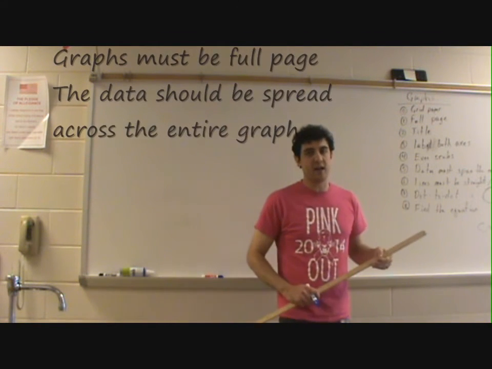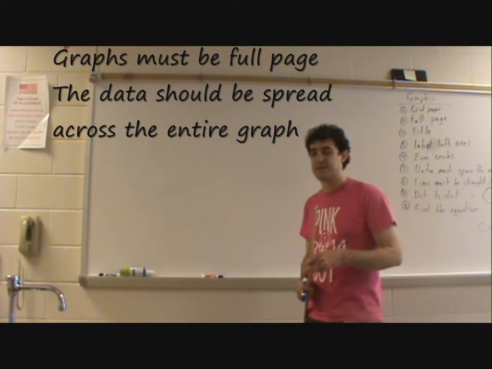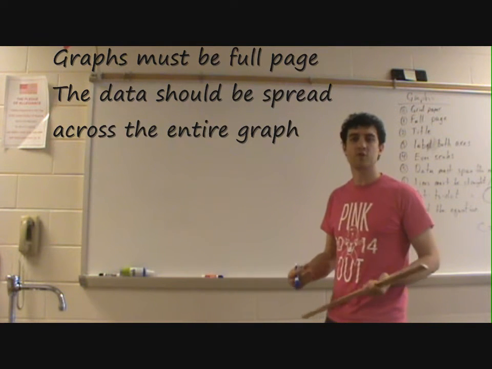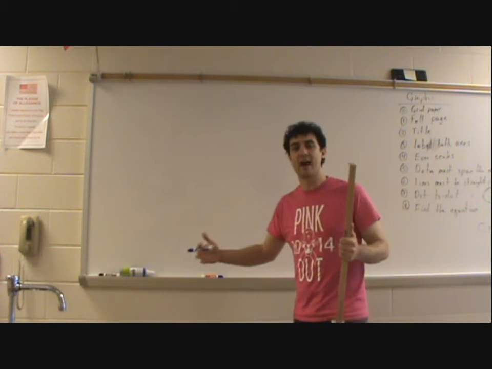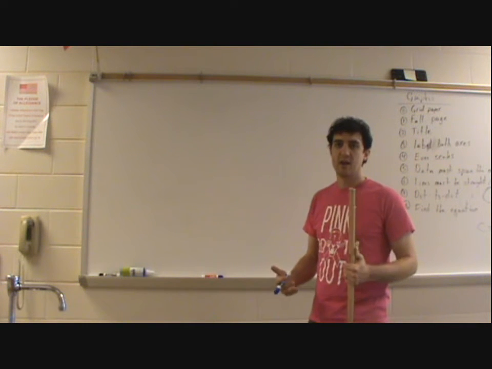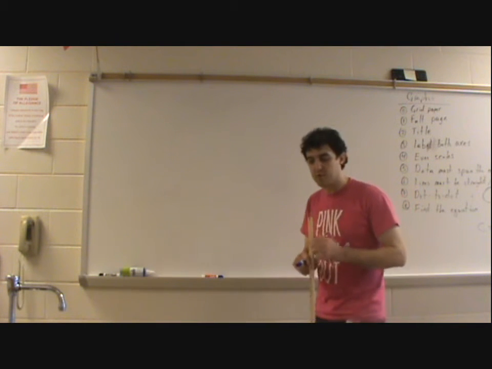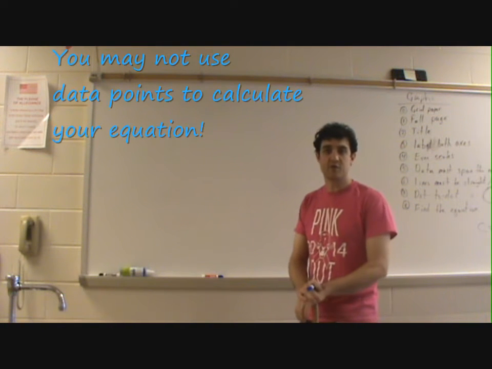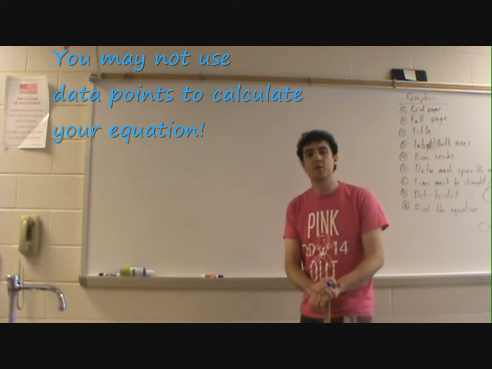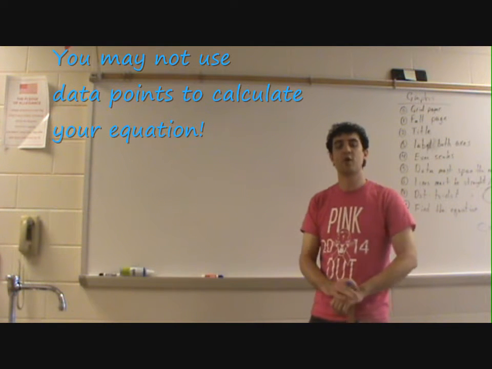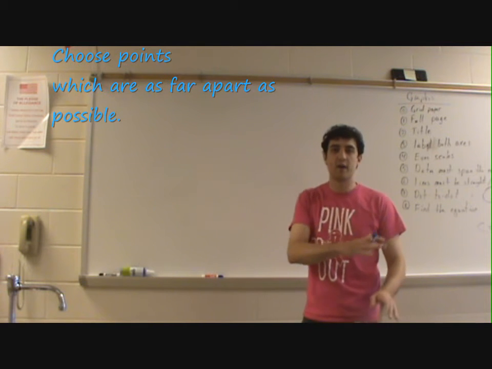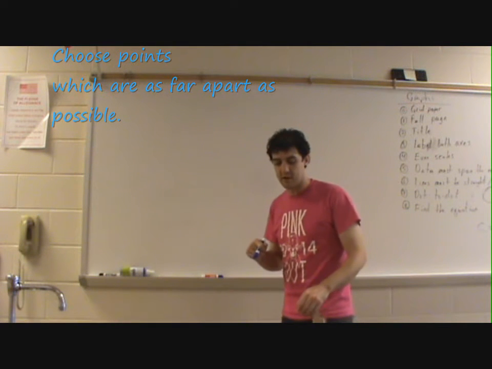Over the course of graphing and data analysis, you will hear me say over and over again that graphs must be full page. We want to make them as large as possible and spread our data out as far as we can. And then you'll further hear me say that when you go to calculate the equation for your line of best fit, you're going to want to choose points which are as far away from each other as possible on the page. Begin searching at one end of the graph and go up to the other end of the graph.